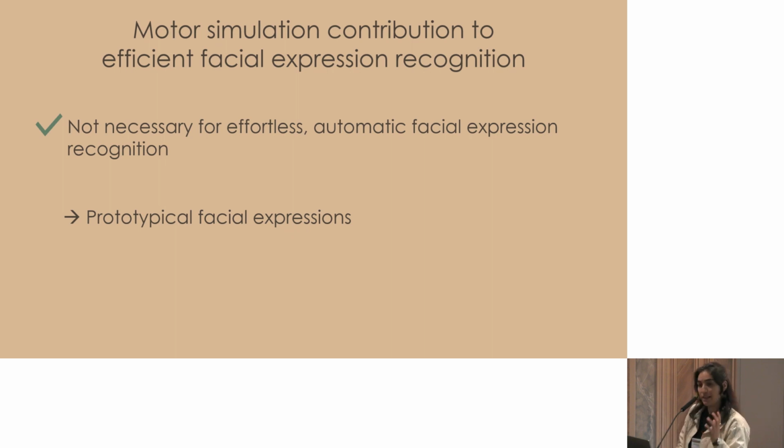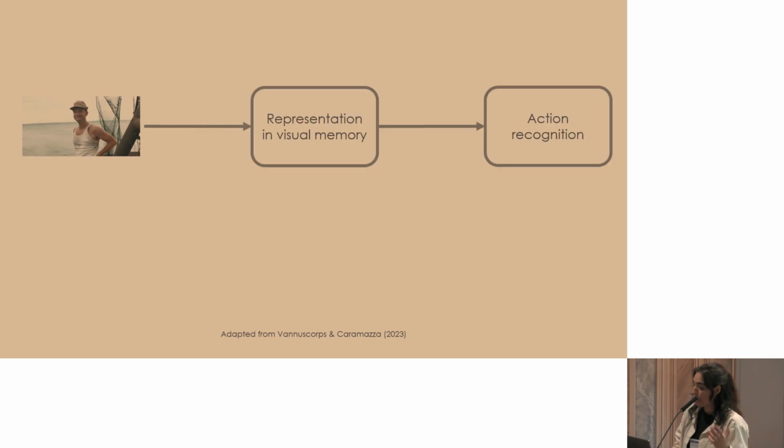This is in line with the hypothesis that there are two main pathways to recognize actions. When the observed body movements are very familiar, presented in optimal viewing conditions, like in the experiment that I just showed you, the results of the visual perceptual analysis of the actor's body postures and movements may be matched easily and rapidly onto a corresponding representation in visual memory, allowing for fast, easy, almost immediate recognition of the action.